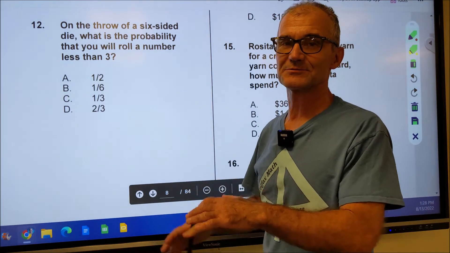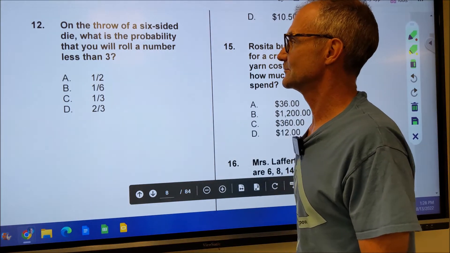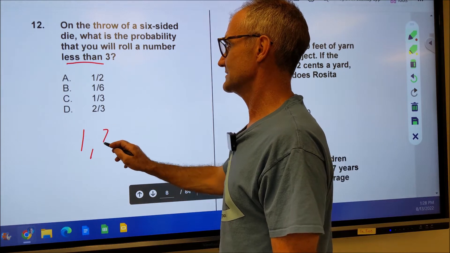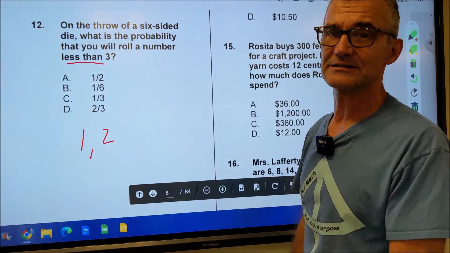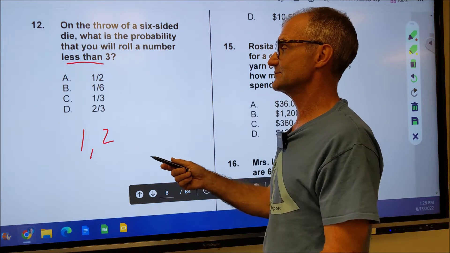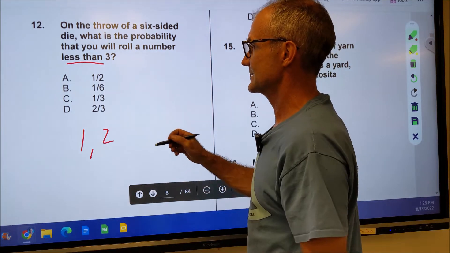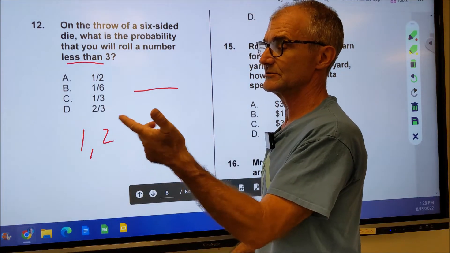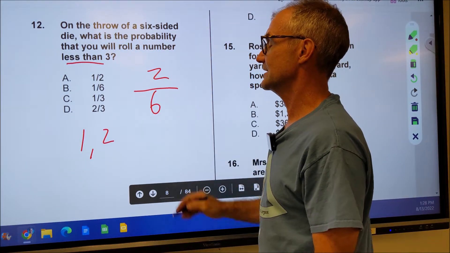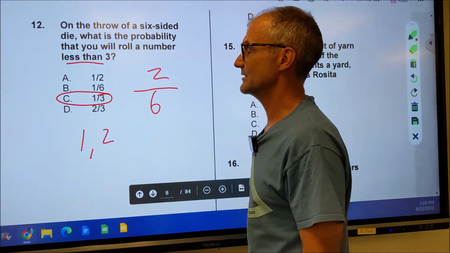Number 12. Again, do these problems before I do them with the video paused and then watch how I do them. On the throw of a six-sided die, what's the probability you roll less than a three? So that's really important number. It is not including three. It is only rolling a one or a two. This is a probability problem. That's chapter nine in the foundations of math course. But probability is very similar to ratio and fractions. It's always going to be the probability, the number in the event over the number in the sample space. So how many things can you get when you roll a die? You get a one, two, three, four, five, or six. So there's six outcomes. Getting it right would be a number less than three or one or two. So there are two of them. So your answer is two-sixths. And then I could reduce that fraction right there to one third. And there's my answer there, one third.